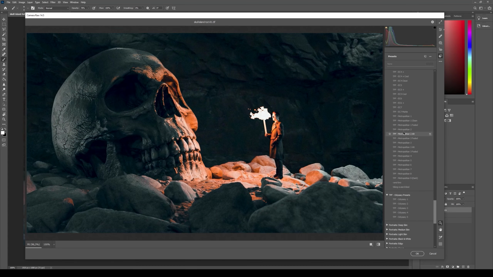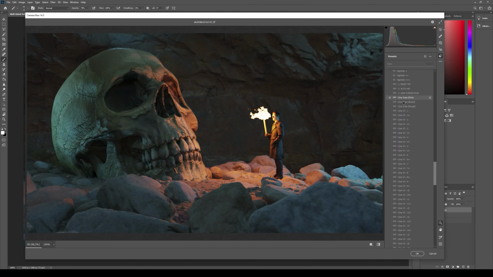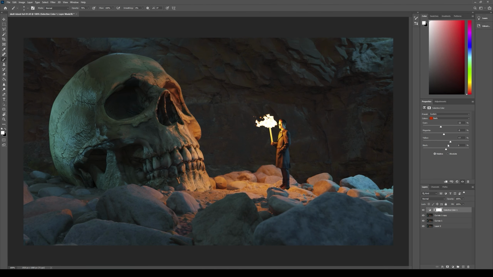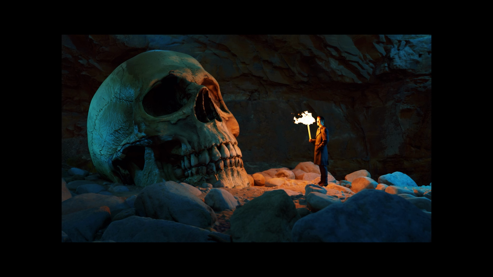I'll throw it into Photoshop and just mess around a little bit with the colors, so you get a little more bluish and a little more pungent orange. So this is the scene, and it took about 12 minutes, and you can probably do it a little bit faster because I was messing up some places.